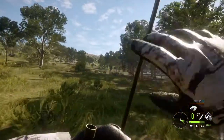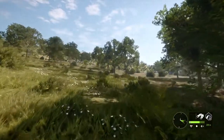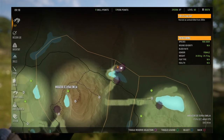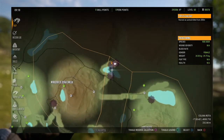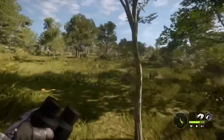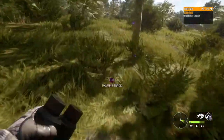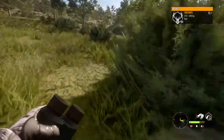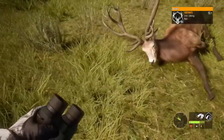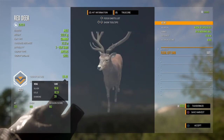I absolutely love making good shots with this muzzle loader. If I was going to rate it, I'd probably give it a seven out of ten. It's a lot of fun to use. The only issues — and these are not EW's issues, the models look great, everything looks great about it — but if you're trying to hunt a lot of stuff quickly then the muzzle loader is probably not for you. If you just want an old-time fun hunt where you can chill and enjoy it and feel like an old patriot, then this thing is for you. You feel like Mel Gibson when you fire it at an animal.